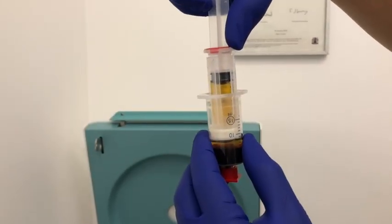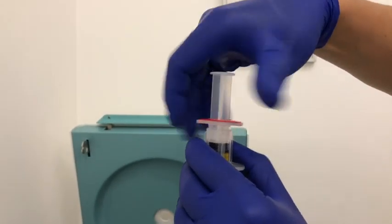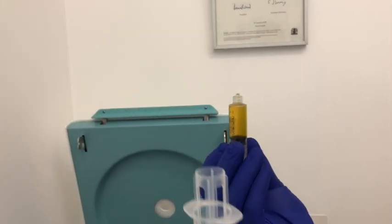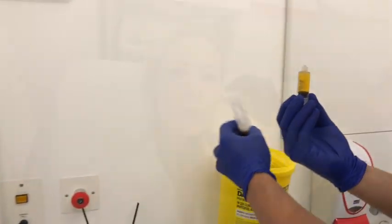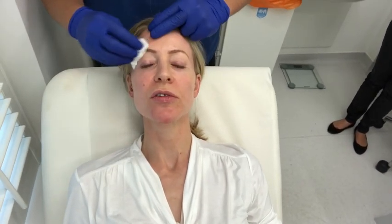So as you pull the plunger up, that's the plasma coming up separately. Okay, so now you've got it away. Fantastic. There we go. And that's what's going to go back into my face. So I've got to clean my face first to get a nice, clean, bug-free surface for the injections. And then you're going to inject with a cannula, as you were saying, which, after the first tiny pinprick, is much easier to move around with less pain under the skin than doing dozens of tiny mesotherapy injections, which was the old style way of doing it, wasn't it?